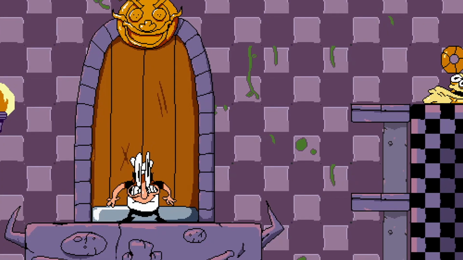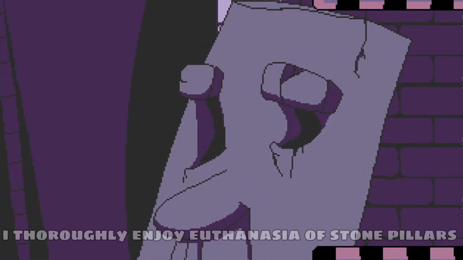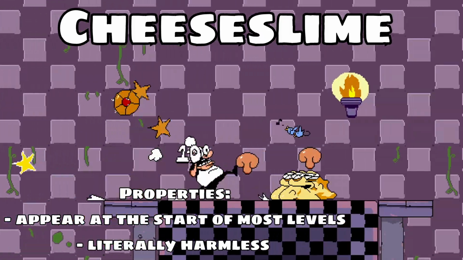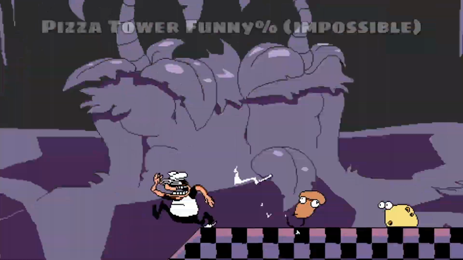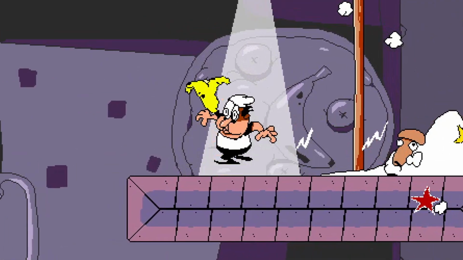The level starts pretty normal. The theme is like grey with a side of black. I mean, I think it's meant to be a graveyard for all the Pillar Johns that you're going to kill. Meet some cheese slimes, fork knights, fuck you, and run through the level. You also meet a Swedish monkey, stop asking questions, and it throws bananas at the floor that launch you forward.